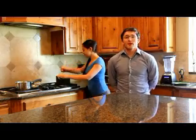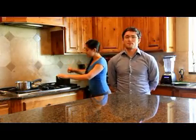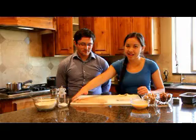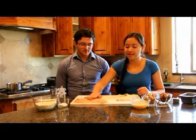Fantastic. Next we're going to get the chicken ready so that we can put the bacon inside of the chicken, which is really the whole point of this recipe. Now that we're back, we're going to be making the chicken Cordon Bleu portion of the recipe. So we're going to start with 1 pound of a skinless, boneless chicken breast. We sliced this one in half, kind of butterflied it.